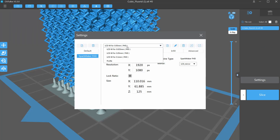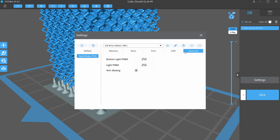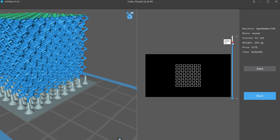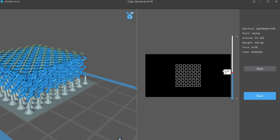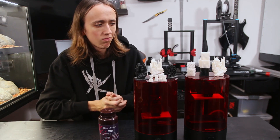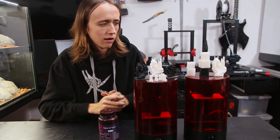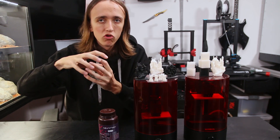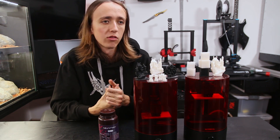The settings you don't really have to adjust much — all the profiles are included on the SD card for their own resin, which makes it super easy. You just select the detail level. I printed all my test prints at 0.05mm layer height and I don't see any layer lines, so that's perfectly fine — you don't need to go to 0.025mm. You also really don't need to mess with many other settings. You can hollow out objects inside the slicer software as well; I did that on the castle print so it's not printed solid, which would require a lot of resin. It hollows it out and most of the resin drains out while printing.